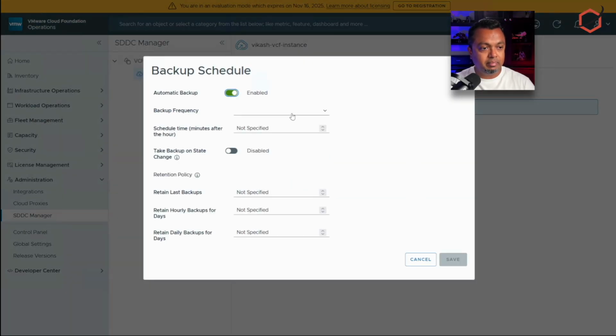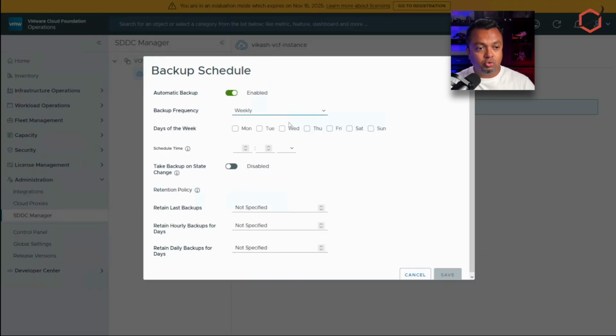We want an automatic backup. And if you want a weekly or hourly, choose what's best for you. I will do a weekly backup. And I will run a backup every day. This will give me 7 backups. And if you need more retention beyond those 7 backups that it will store, you need to make sure that you copy over those backup files from the backup location to another location where you can keep a longer retention, right? Because this is doing maximum 7 backup files it will keep for you. So we want to do it at 3 a.m.